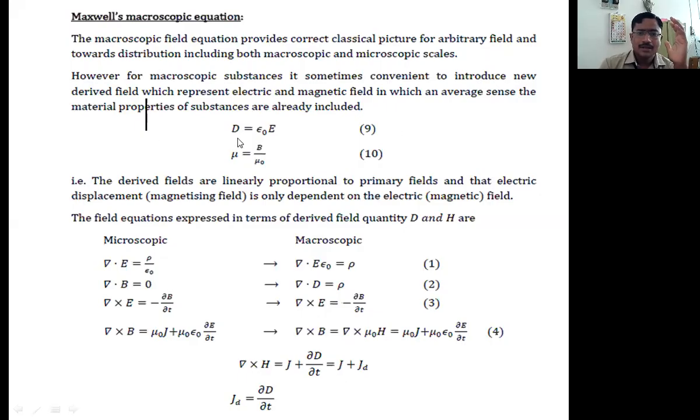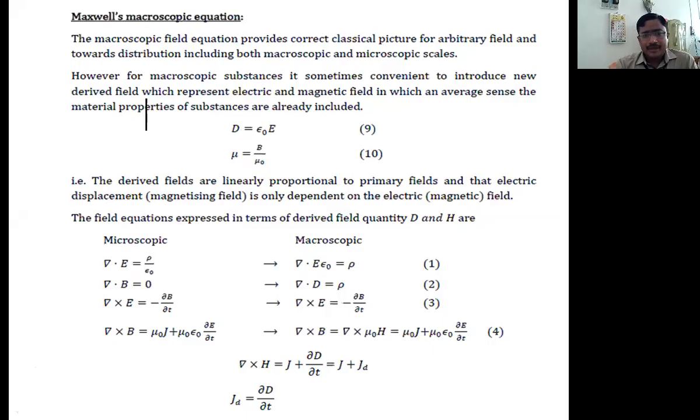Let us proceed further. आता इथं D ची किंमत माहिती झाली आपल्याला epsilon 0 E. आता आपण जर समजा ह्या मायक्रोस्कोपिक फॉर्म मधलं हे epsilon 0 इथं घेतलं, इथलं epsilon 0, माऊसची पोझिशन दिसते का माझ्या? Anybody? Yes, sir. epsilon 0 जर इथं घेतलं तर आपल्याला असं इक्वेशन येतं del dot epsilon 0 E किंवा del dot E epsilon 0. आता इथं epsilon 0 E ची किंमत we have used it as D, dielectric displacement vector किंवा त्यालाच electric displacement म्हणतो आपण.